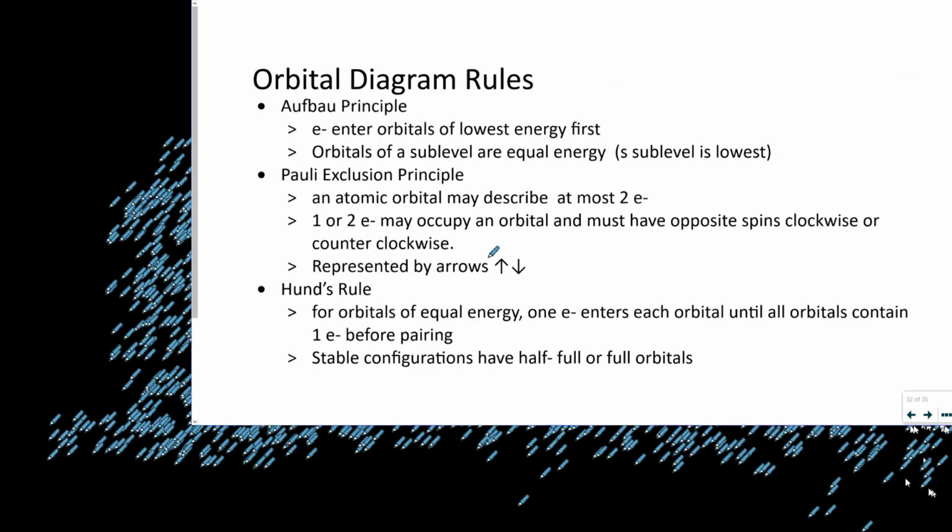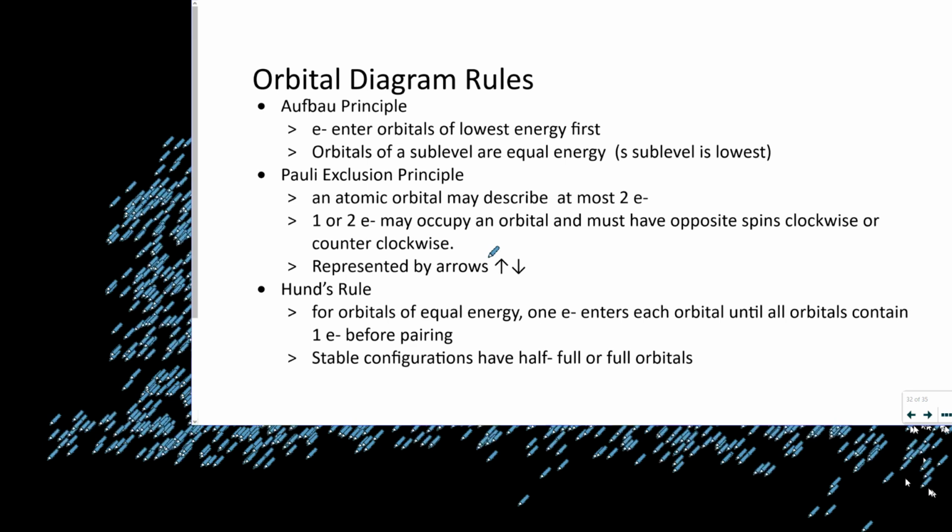All right, last thing we're going to look at dealing with electron configurations is the orbital diagram. This is another way of showing configurations, but it's more of a visual representation. Whenever we're drawing orbital diagrams, there are 3 main rules that we have to keep in mind. First one is our Aufbau principle. This says the electrons enter the orbitals of the lowest energy first. This is the same thing we've been doing with electron configurations. This is our diagonal order, the Aufbau principle. So that means that we fill 1s, then 2s, then 2p, things like that.